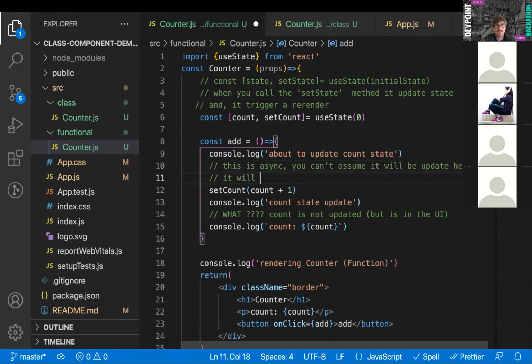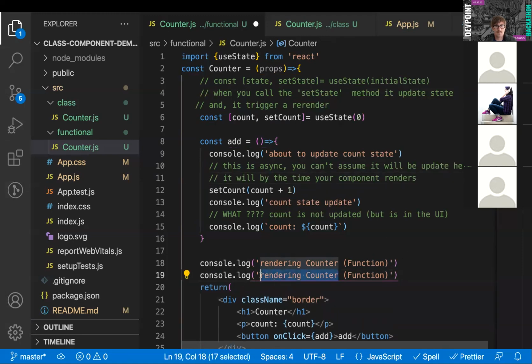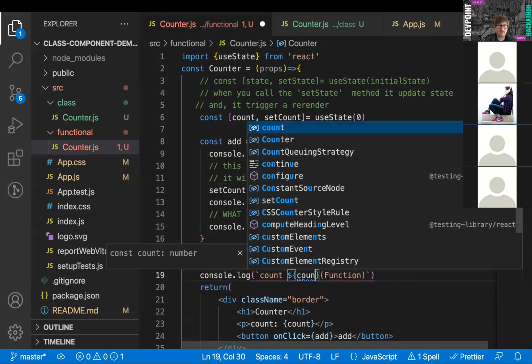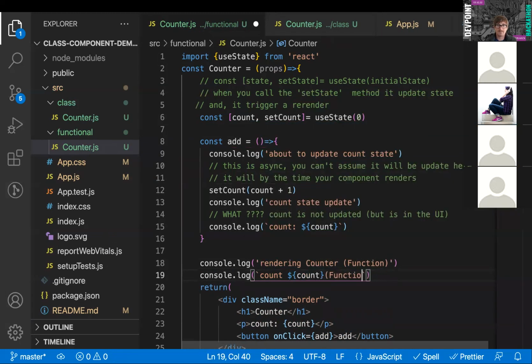It will by the time your component re-renders. This is just something React is doing.